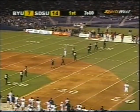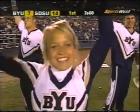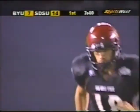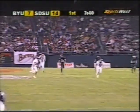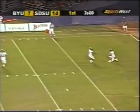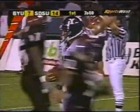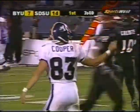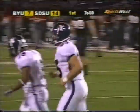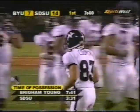You know what we were talking about, this big defensive struggle, Tom? I had a feeling we were going to curse it. 3:40 left in the first quarter. It's 14-7. Just as we anticipated. Just turning back the clock to years past. Cougars have doubled the time of possession, and yet the Aztecs have doubled them up on the scoreboard. Of course, they did score their first touchdown without the use of an offense.